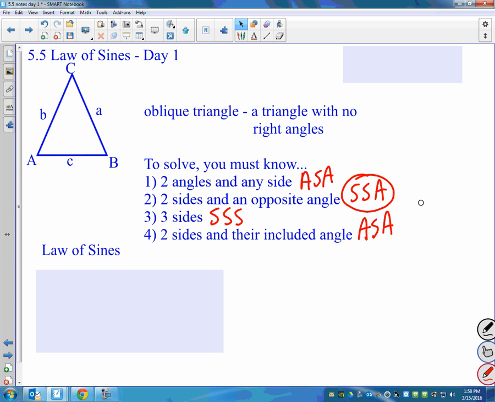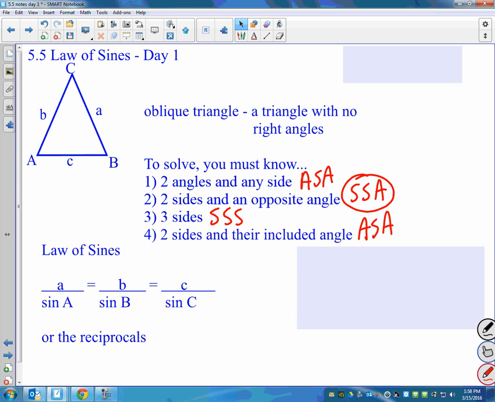Maybe you remember in geometry that angle, side, side was a problem for us because it doesn't prove that two triangles are congruent. Angle, side, side is going to be a problem for us as well as we do the law of sines. Not that we can't do it, but sometimes it leads to no triangle or sometimes it leads to two triangles. We're going to talk about that today as well. But the law of sines just says you can write the sides of a triangle as ratios with the sines of their angles in a proportion. Maybe you have a vague memory of geometry class. That's the point.